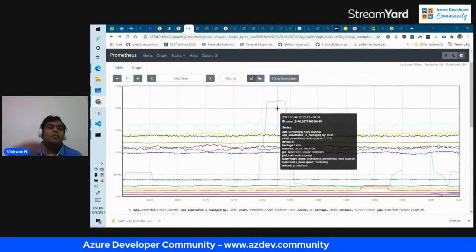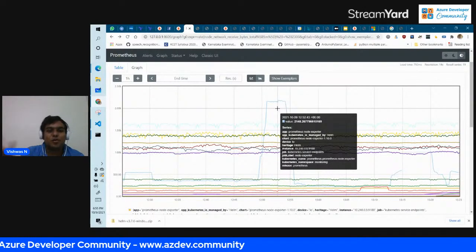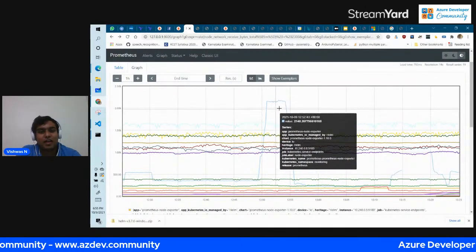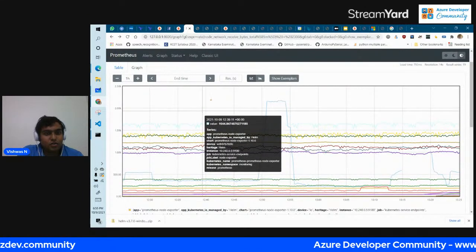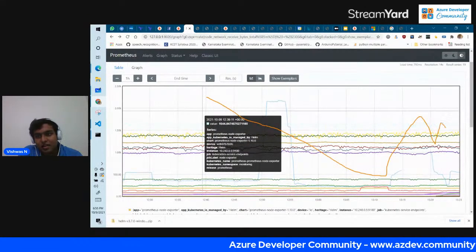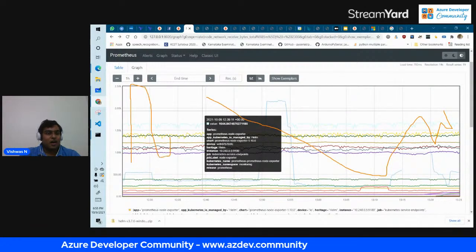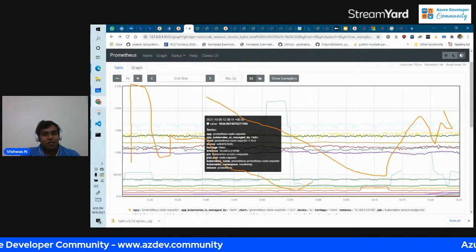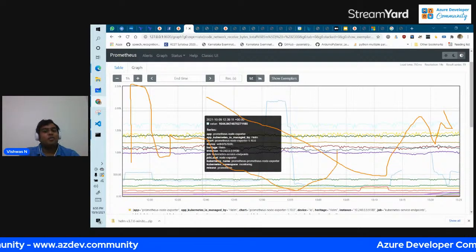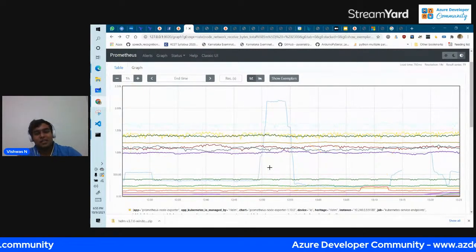So in a bigger scale, this is not the same old graph that you will look at. It will probably look something like this, like this, like this, or something like there is an up and down, and there is always this down, down, down, down situation. And that's the point where you have to think, what is wrong with my system and things like that.